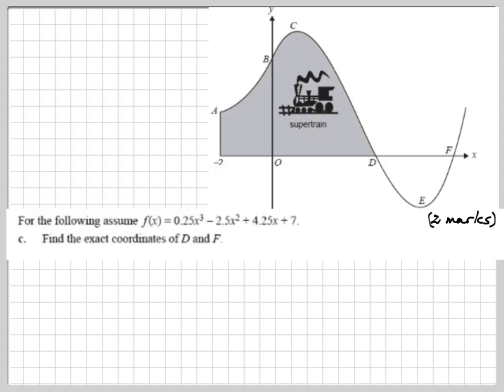Okay, you back? Alright, good. D and F, come on, what do you do for that? D and F. That should be easy enough. Come on. It's a 2-mark question, so you've got to state what you're going to do, and then you just come up with an answer. This is a calculated question, guys.